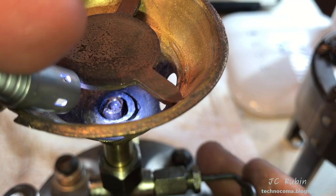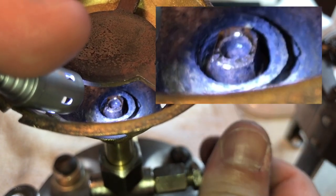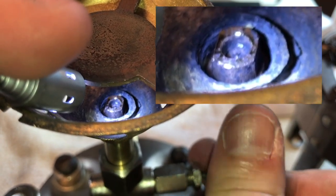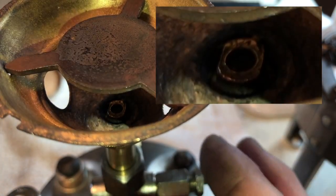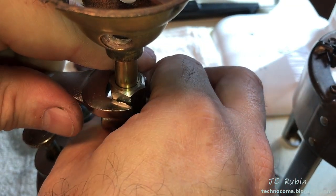Showing here with the flashlight to cast a shadow, we could see the cleaner come up out of the hole. We can see zooming in, the shadow cast from the light, the cleaner protruding from the hole, going back in. Everything works fine. We now lock this down with the wrench, very gently, a little snug.